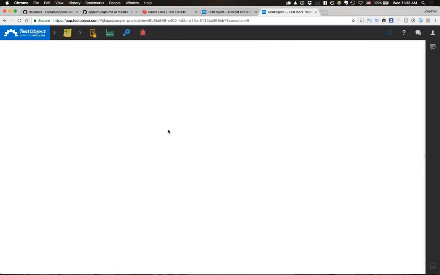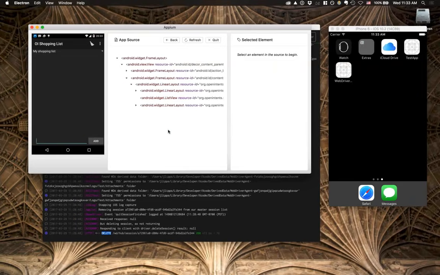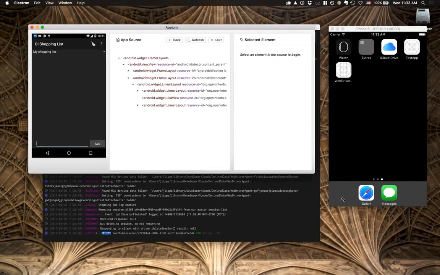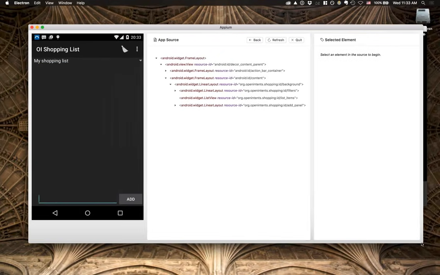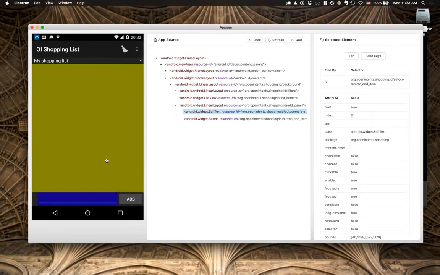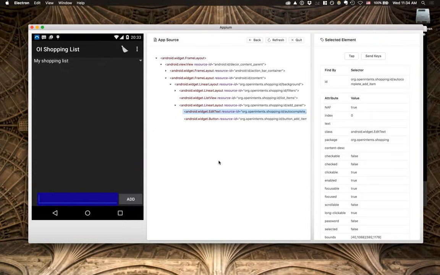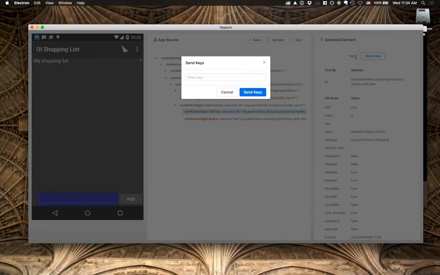So we've got our live view of the device, but by now it should be, oh yes, now it is actually prepared over here. So this is the application, a simple shopping list application. And again, this is actually a real device. It looks like we can just see the screen here, but this is a real device that's sitting in our data center, Test Object. So let's play with it a bit.